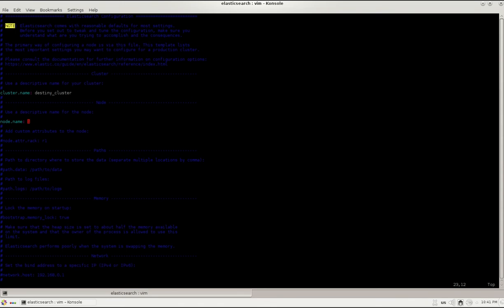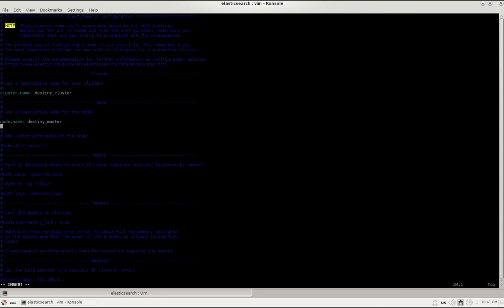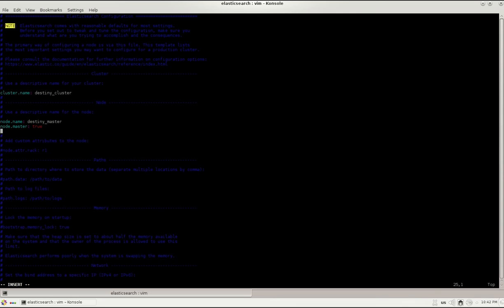I'll be treating this as a master node, so I'll name it Destiny master, and I'll set node.master to true and node.data to false, so that this is only a master node.